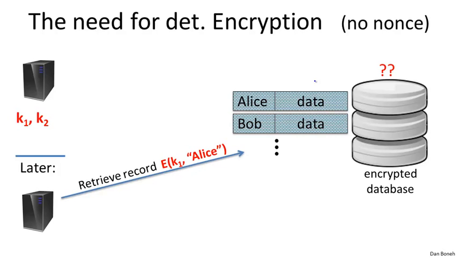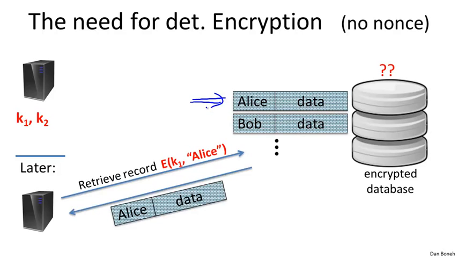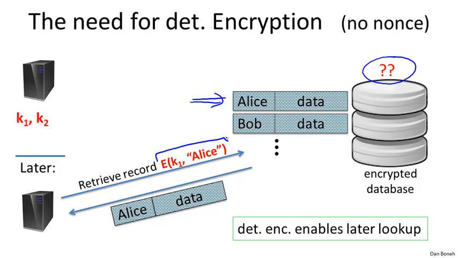And the database can then find a record that has this encrypted index in it, and send the result back to the server. The nice thing about this is that the database is completely in the dark as to what data is stored in it, and it doesn't even know what records are being retrieved by the server, since all it sees are requests for encrypted indices. So this deterministic encryption mechanism lets us do a quick lookup in the database given an encrypted index, and we're guaranteed that because of the deterministic encryption property, the index is going to become encrypted in exactly the same way as it was when the record was created.